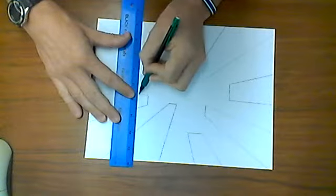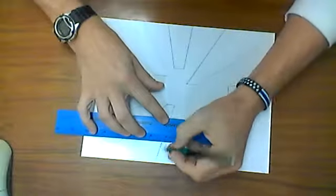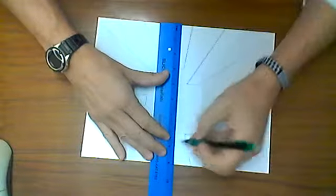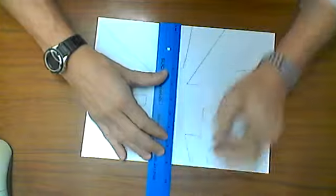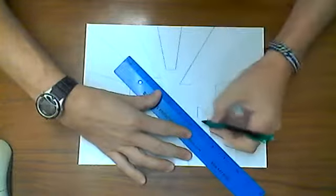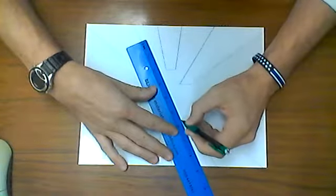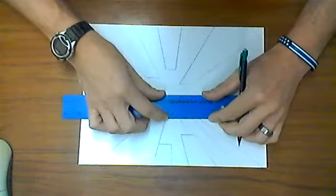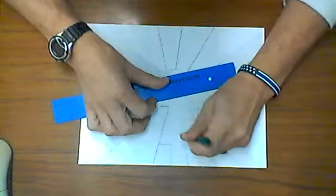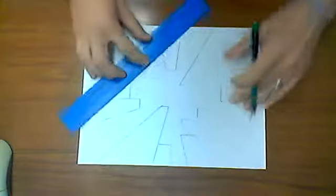I can make some buildings behind other buildings. Start by just drawing a straight line. Connecting, going off the paper, or I can just draw a free floating line. I can make them look like they're overlapping. Erase when you go past, that's important.